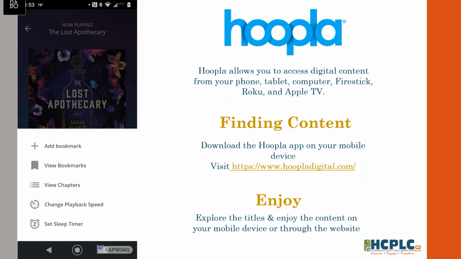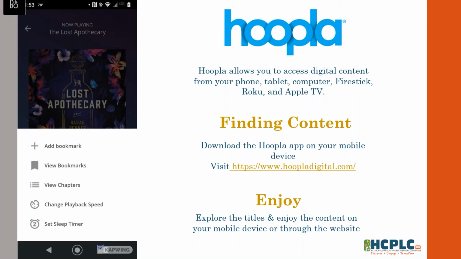And the most important thing I'd like you guys to remember with all of this is the fact that you're not going to hurt Hoopla or the next app, Libby, by just clicking around and experimenting, seeing what takes you where. And they're always changing a little bit. And if you have an iPhone, it's going to be a little bit different than an Android.